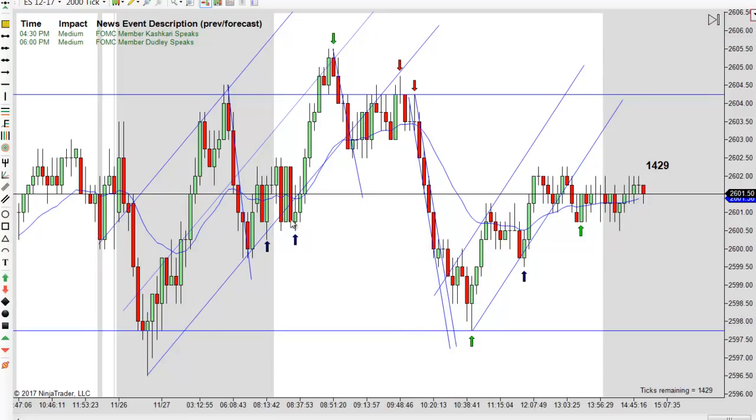But when it failed a couple of times and made that little double bottom there that's higher than these last two lows, you're still making higher highs and higher lows here, basically. So this is basically a double failed second entry short. So I like going long right there. If you weren't already in, you could get in here, and if you were already in, I'd probably add on right here. And this turns out to be a really nice move. So you got a close outside, move to a new high.